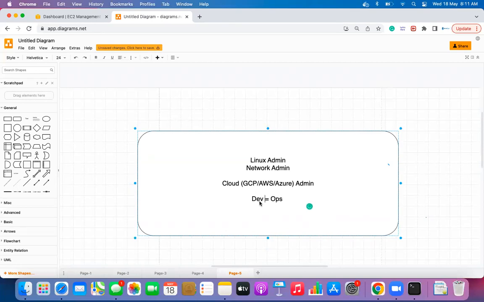This is not a tool or technology, this is just a methodology, right? So why do we use DevOps? Can anyone help me with this? Yeah, I can tell. DevOps is basically a culture, we can say, so that things can be delivered at a faster rate. If we want to deploy anything to production, it can be deployed at a much faster rate. So that's why we use DevOps.